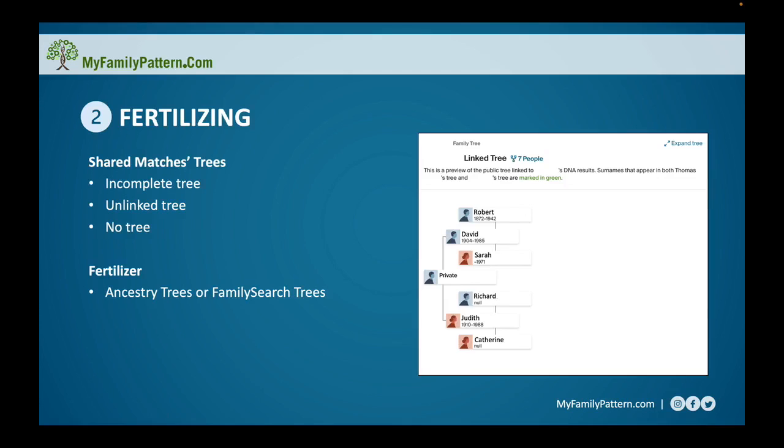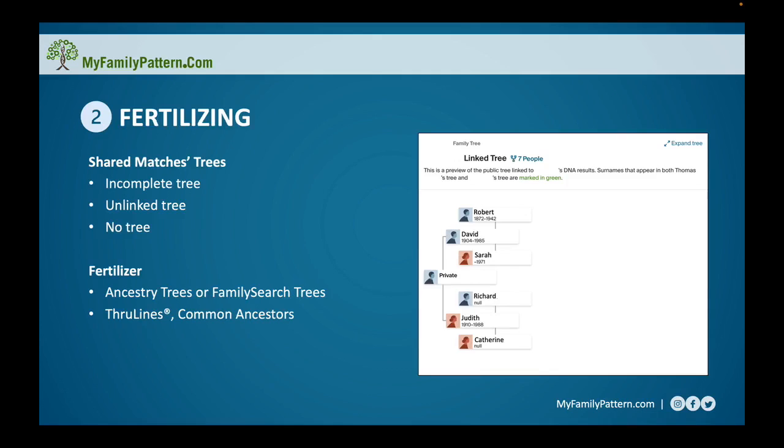And I do use other people's trees, and I realize there may be errors, but what I'm looking for is, can I very quickly understand what that tree might look like and what are the surnames and locations of where those ancestors are possibly living. And again, I'm trying to do some of that pruning from the previous step. So again, I use Ancestry trees and FamilySearch trees to do that. Again, I do it quickly. I take more mental notes than physical notes, but I do rely on both.